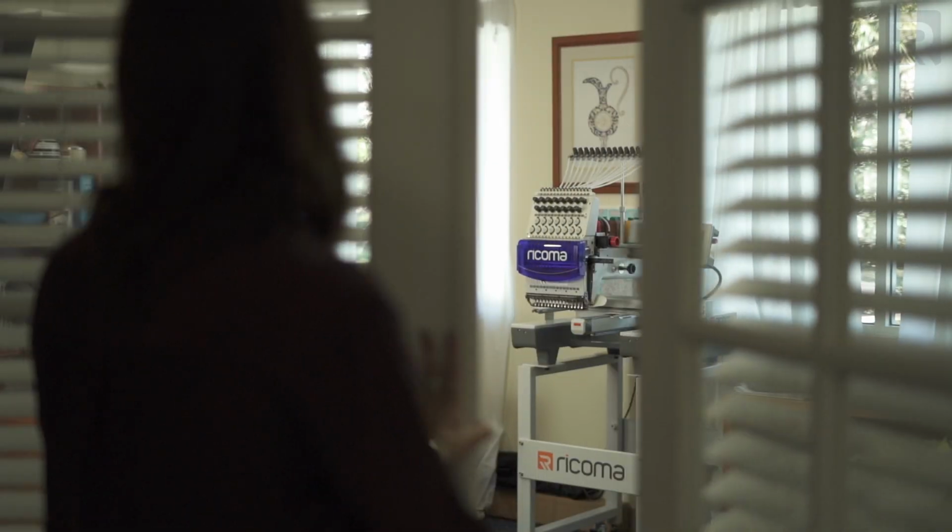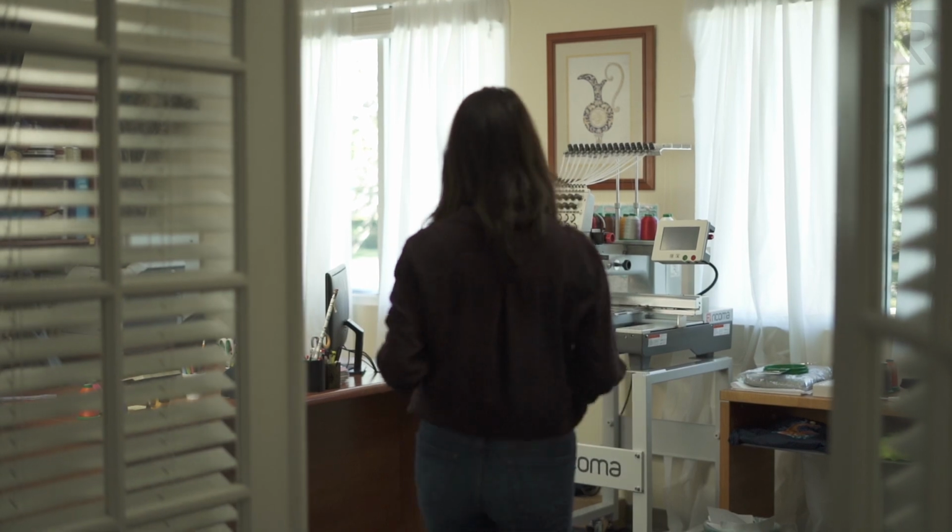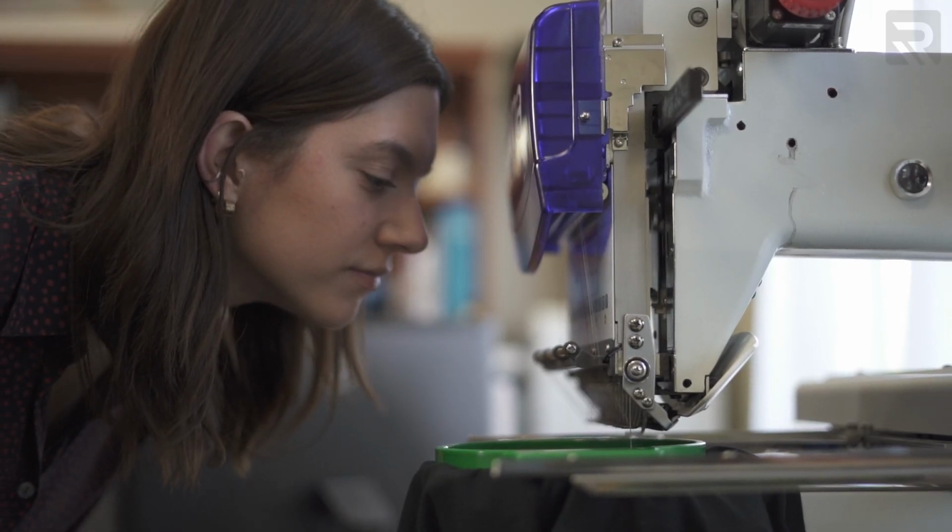Or the MT model. I would say the difference is that with the MT model, it's a little bit more heavy duty. So you have more space to do a lot more compared to this one back here. But this one will do the job just as fine. It's just you're limited to certain little things. Not a lot, but you are.